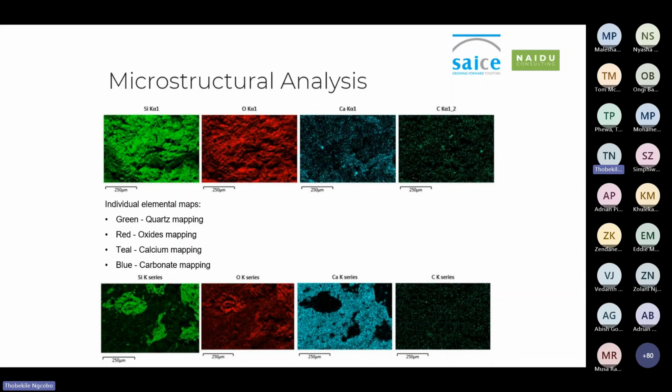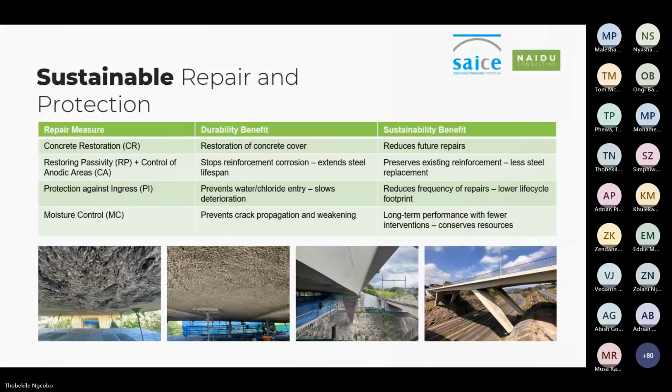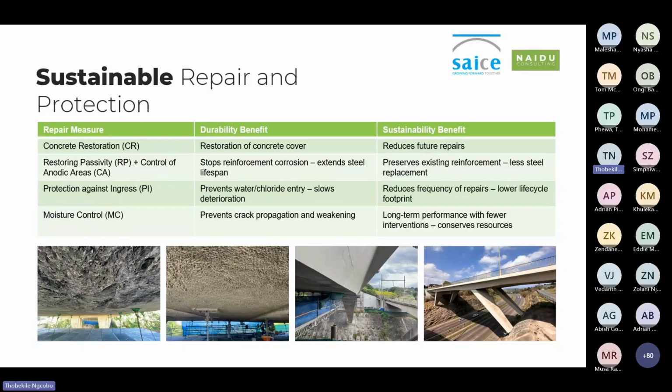So based on these findings, the recommendation was to prepare and remove the existing substrate to a depth of at least 35 millimeters in the fire damage zones. So once the assessment confirmed the extent and depth of the fire, the repair strategy was then guided by the European Standards EN 1504, parts 1 to 10, which provides comprehensive principles for concrete protection and repair.